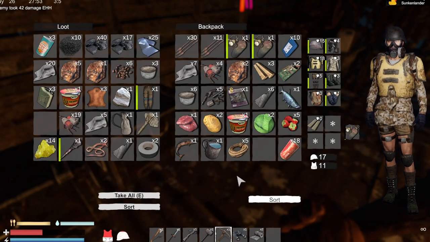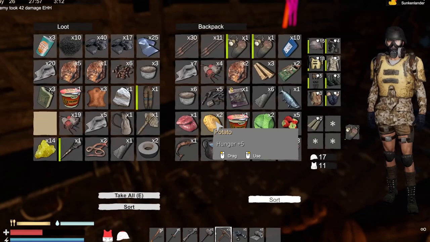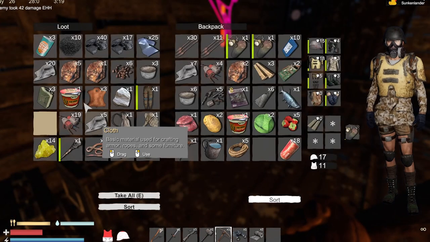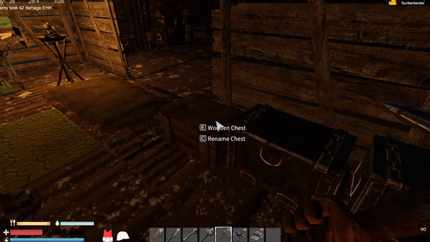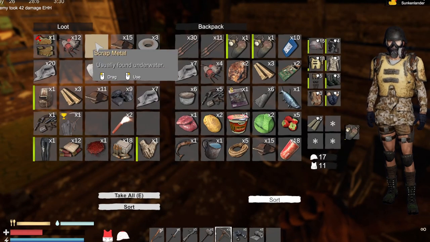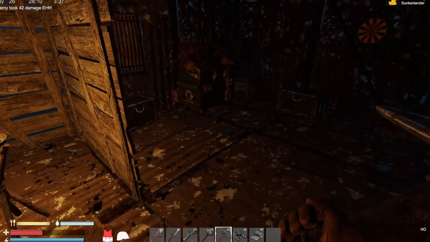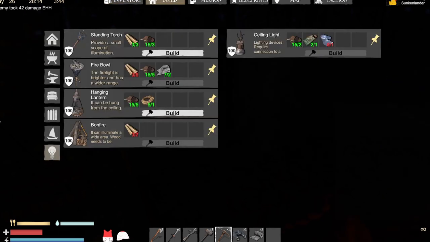Oh, rope. Yeah, because I want to get the hanging. I need some scrap too. This. Okay, let's go throw. We should be able to build a light, hanging light.